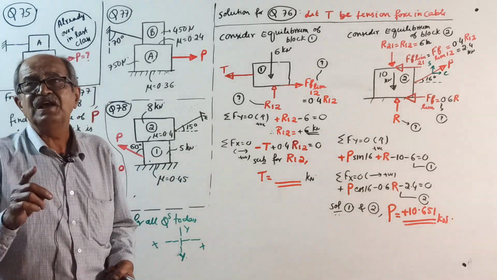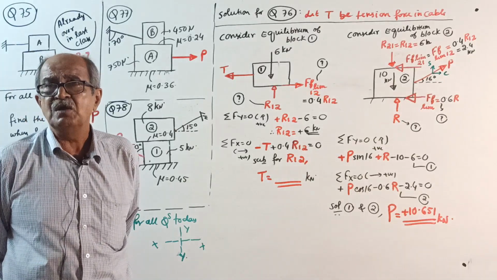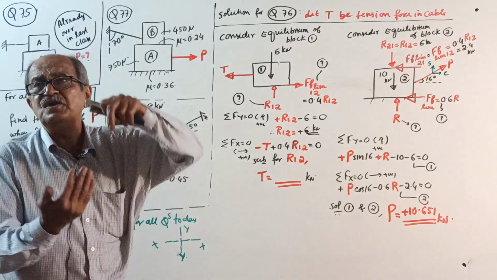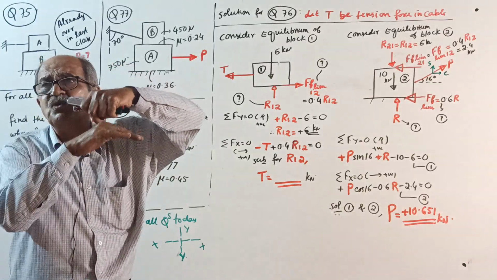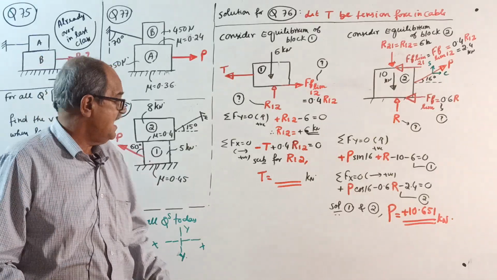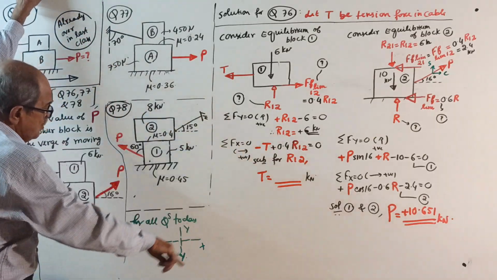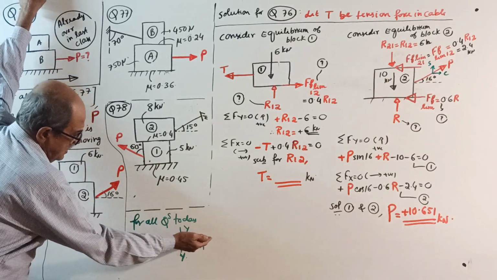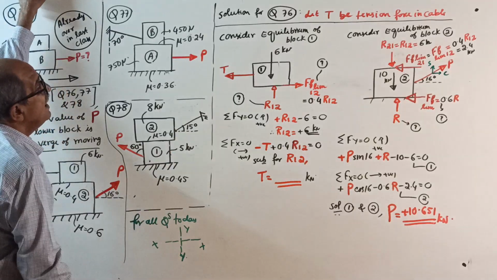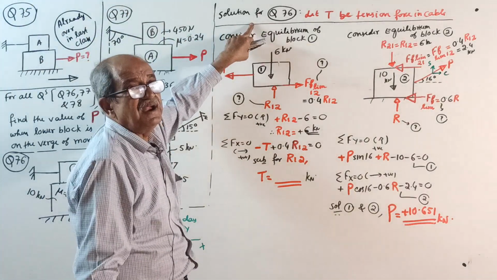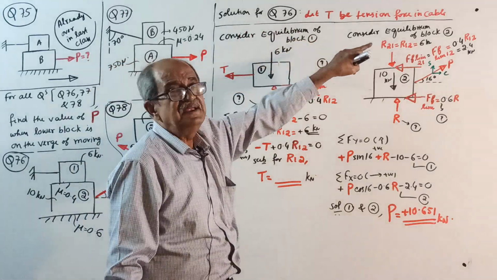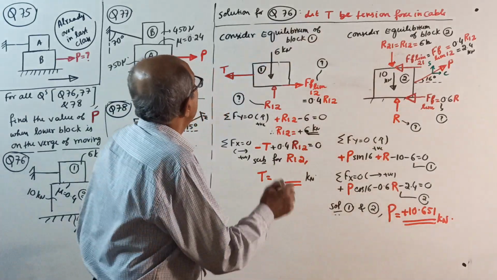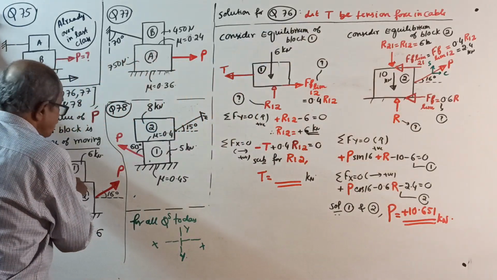Everywhere where friction comes is mu times normal reaction. You have to write it. I won't waste time now. So once you write normal reaction, friction force is mu times normal reaction. And today's class, all the questions, see, sum of forces in x is zero, sum of forces in y is zero. And every question you have to write, let T be tension in the cable. So do one thing. Once you write let T be tension in the cable, immediately you put the sketch.